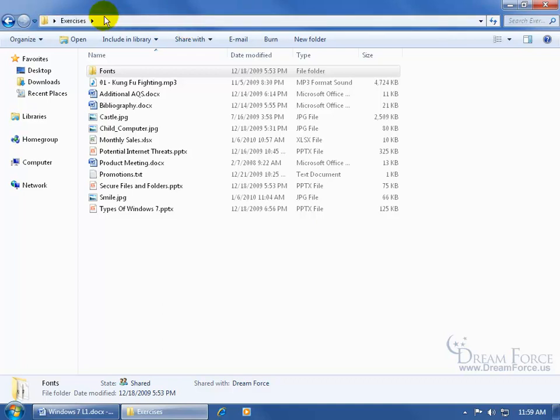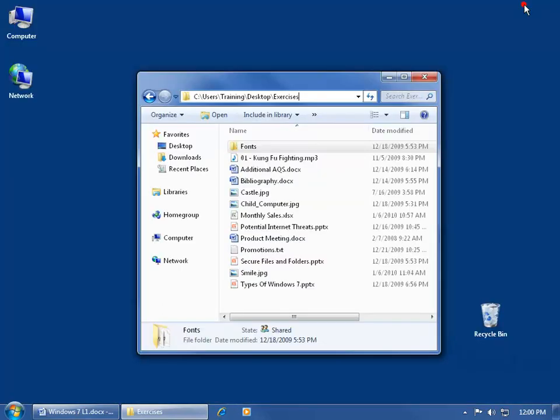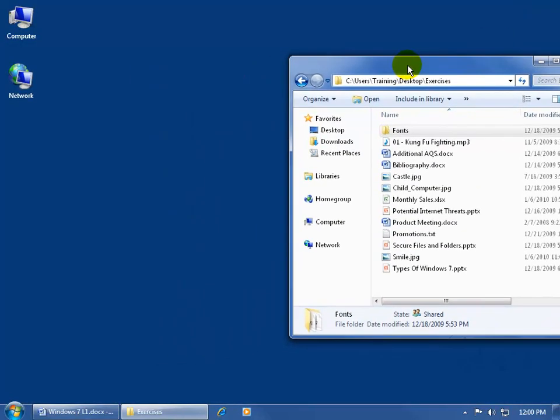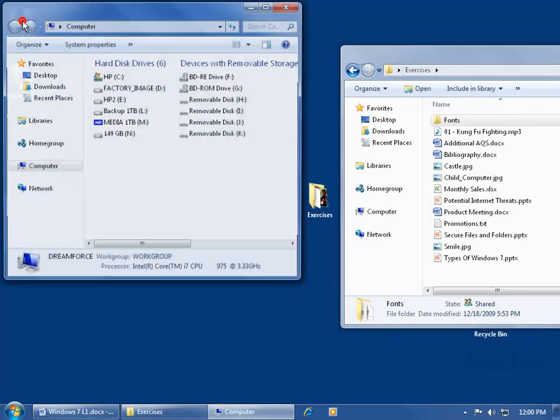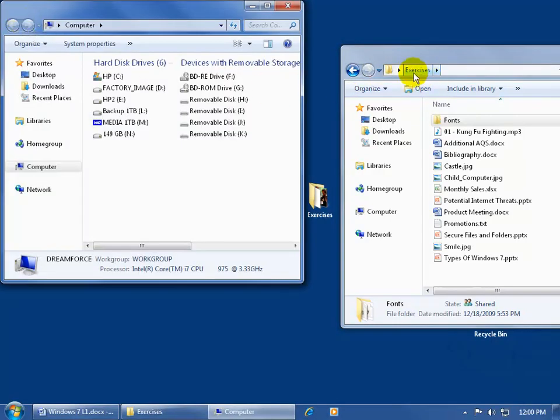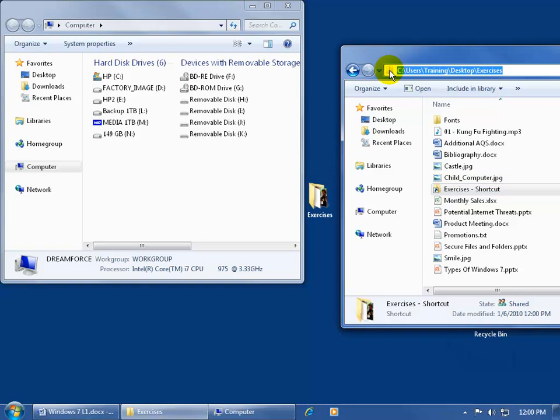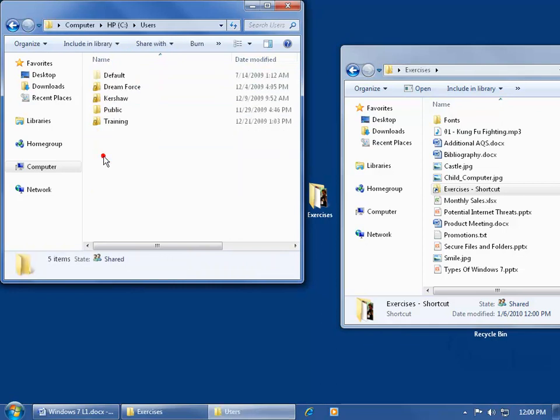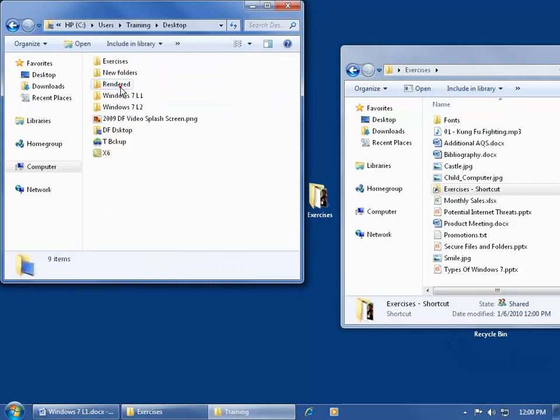It brings it back. Now why would I care when I click on the folder to be able to see these backslashes or the computer's address? Well, some of us IT geeky people use it to help others when they're trying to find certain items on their computer or programs. We'll say, well, it's on the C drive, under the users, the training. In fact, let me click on the restore down button and drag the header bar over here. If I double click on the computer, you can see it collapses. Remember it was, let me click on the folder here, the C, users, training. Well, there's the C, here's the users, there's the training, there's the desktop.